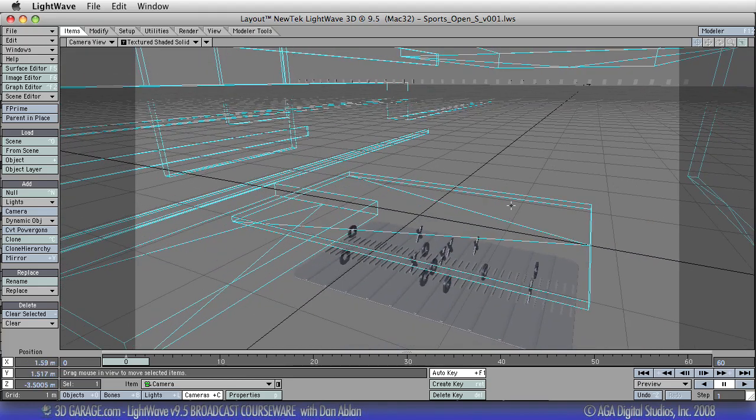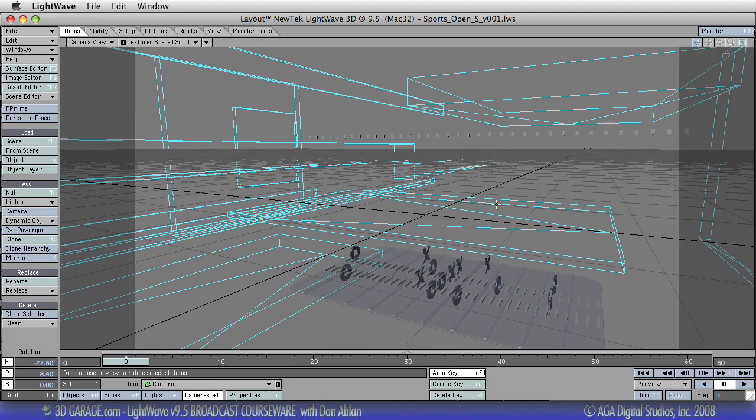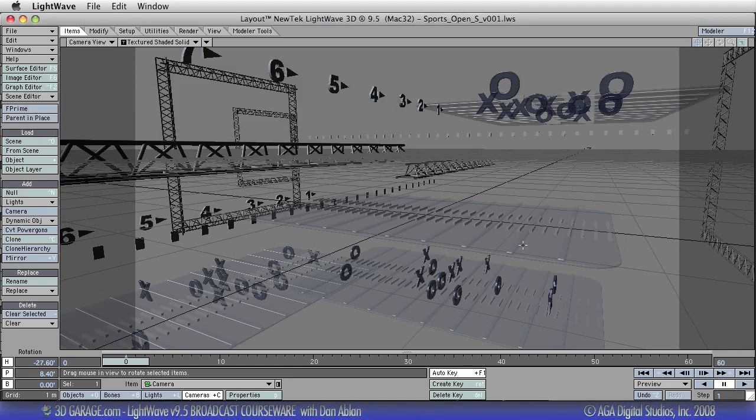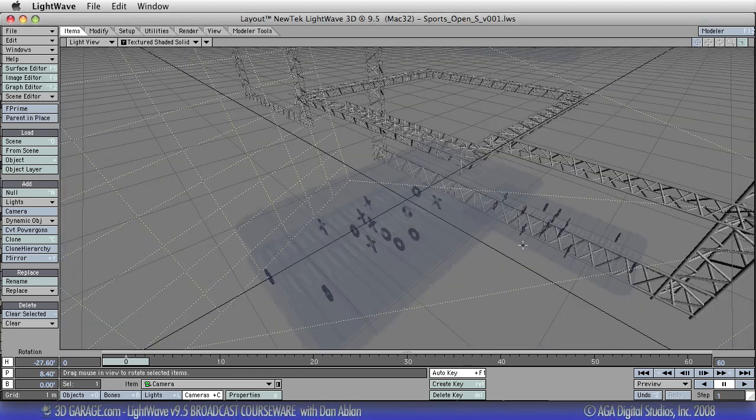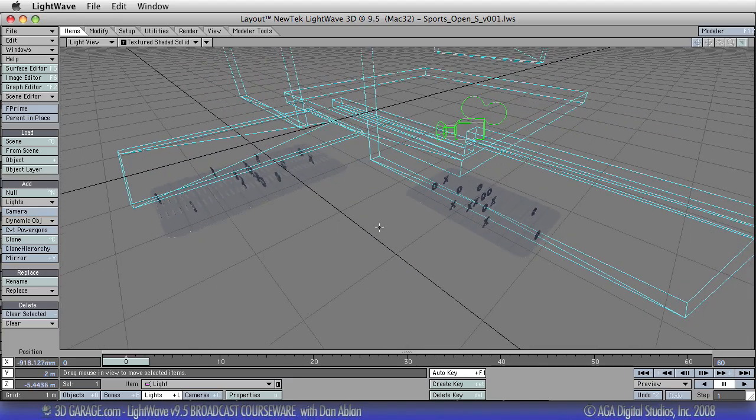All right. So now what? Now what do we do? We got all these elements in place. Well, now we need to worry about some lighting. All right. So let's take our light view. Here's our initial light. Press 5. 5 takes us to our light view. Here is our light. Okay. This is our main light. So let's set this up. There's our camera.